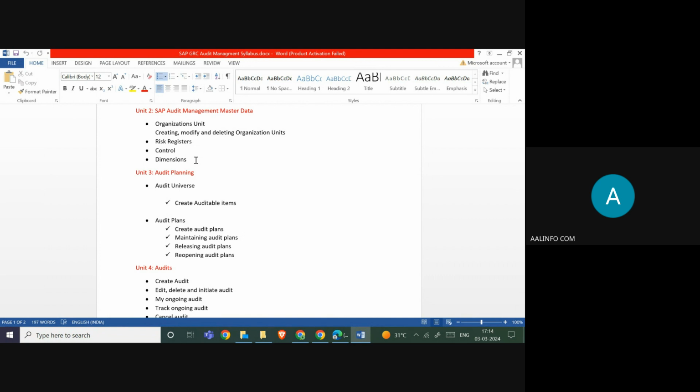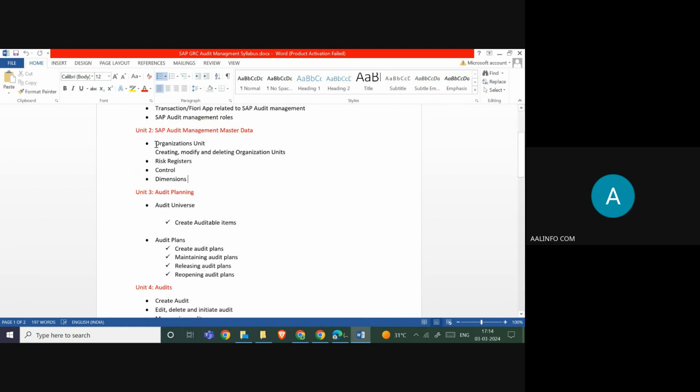So whatever organization comes under the finance domain or business process will be your dimension. Based on your criteria, the dimension may be the business process, the plant, or the location. So you can define the dimension also in the system.